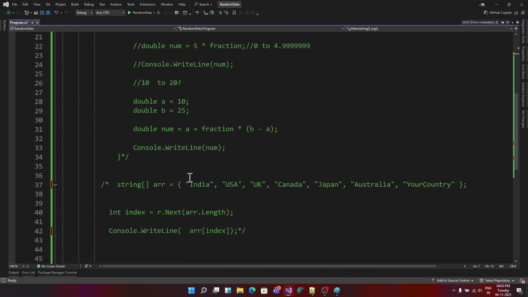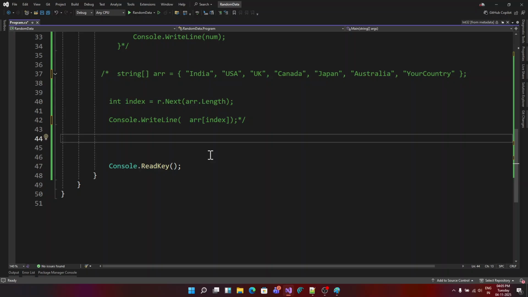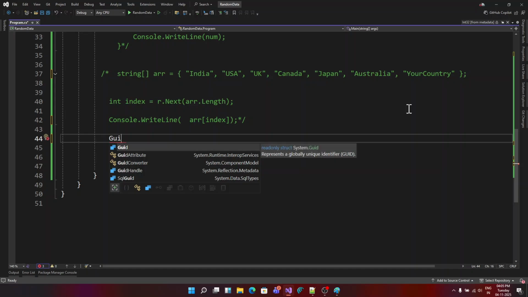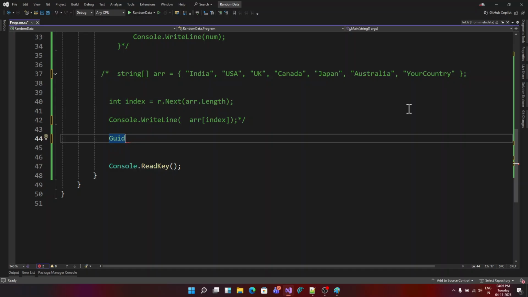We can generate a random string. There is a very simple utility in C Sharp which lets you read a random string, but with some limitation, but that is fine. There is something known as GUID. It is a globally unique identifier. Now when you write Guid.NewGuid, we pronounce it as Guid, globally unique identifier. And NewGuid is basically a function, not a property. And then this will actually create a Guid object.